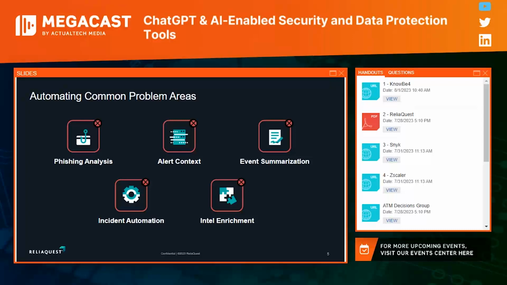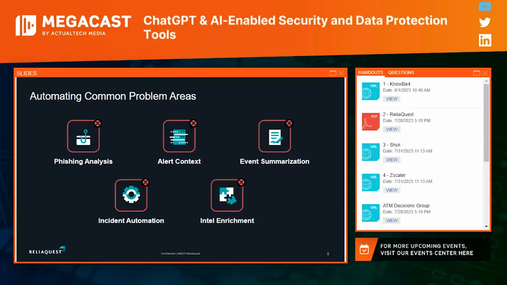Maybe we may not be there to do it with 100% automation, but certainly there are areas where we see help. Phishing analysis: one of the big worries is, hey, ChatGPT is really good at generating believable text in the appropriate tone of who your target is. So using that for phishing analysis to say, hey, do we think this is a malicious email or not.